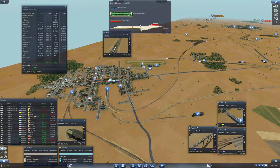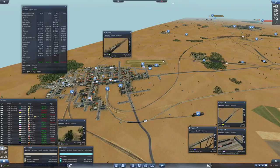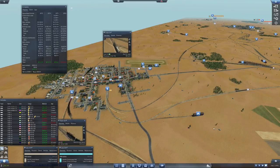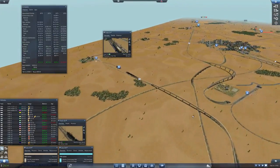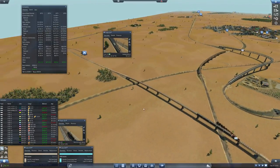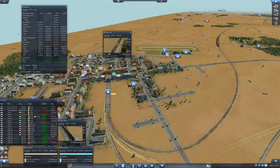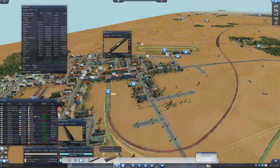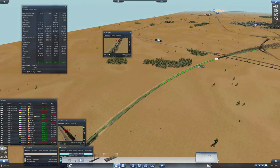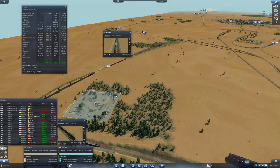The heck is that? Ooh! We can have a Concorde? Oh. We sure should have one. Just for the sake of it. Okay. This guy will take a while until it makes profit again, but that's cool. And then we have this train here, right? Yeah. Probably should also change this track to high speed. Like this one here. Yeah, let's do that. Let's do some upgrading. High speed. Here, this. And then we also do one of these express trains. Boom. Done.